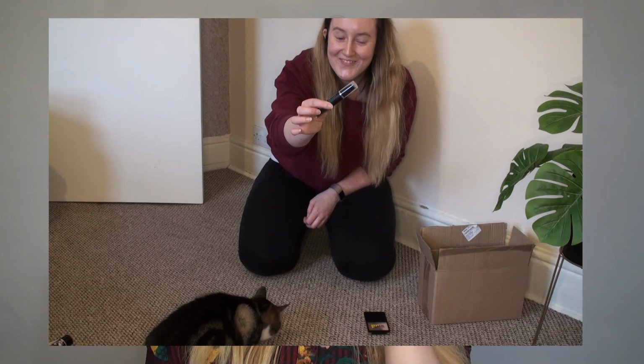So she picked the Shein one, which I can't actually remember what I think of this. I think it was okay. I'm not sure on the colour. It looks a little bit warm for a contour, but we'll give it a go. So I'm just going to do it under my cheeks. That is quite dark. Okay, I might just blend that out before it manages to sit there for too long.